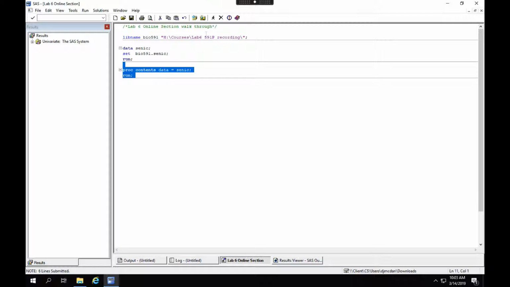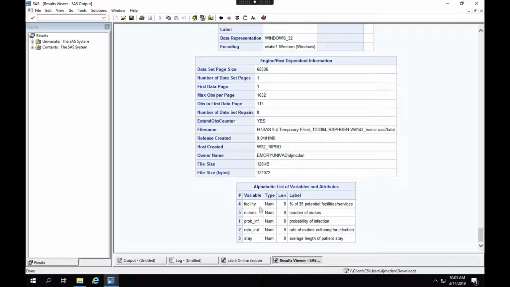Now let's see what variables are actually in this data set. We have facilities, nurses, the probability of infection, then the rate of culture, and then our length of stay variable.